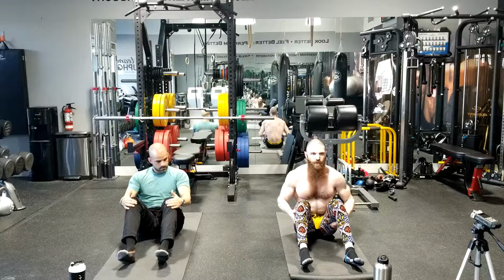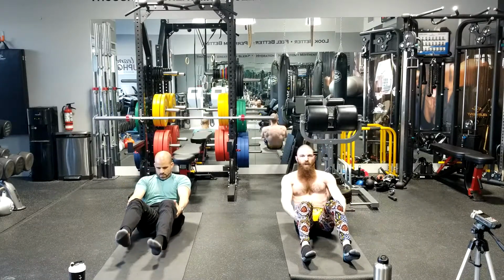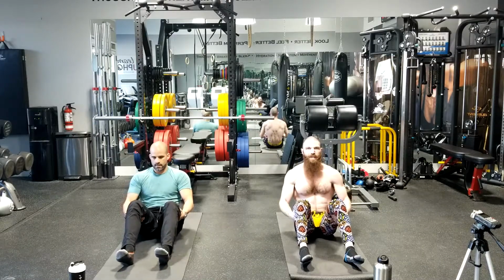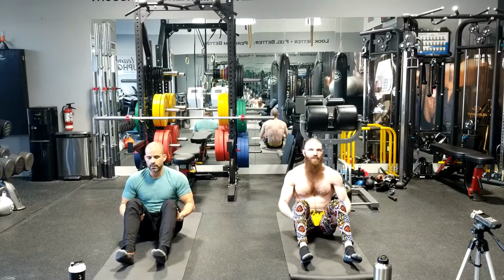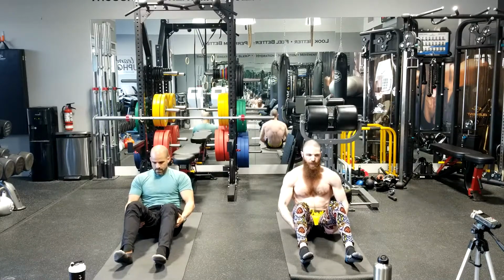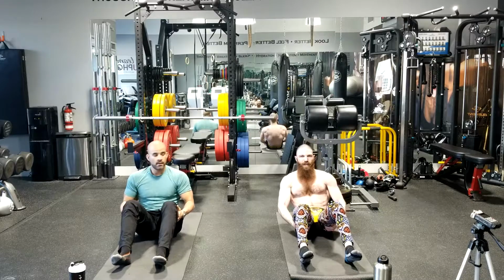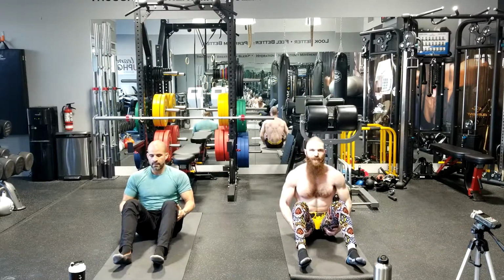Then you could grab a hold of your hamstrings, get a little bit lower. So sacrum, L1, L2, and back up. If that's too easy for you, you could grab a hold of your hamstrings a little bit lower down, closer to the glutes. Try and get a little deeper. So roll onto the sacrum, L5, L4, L3, and then back up, L3, L4, L5, sacrum.